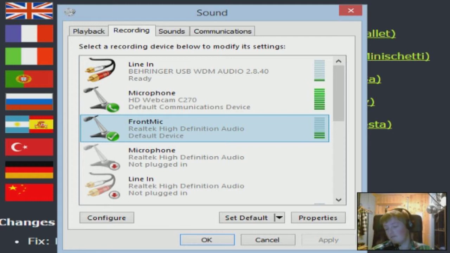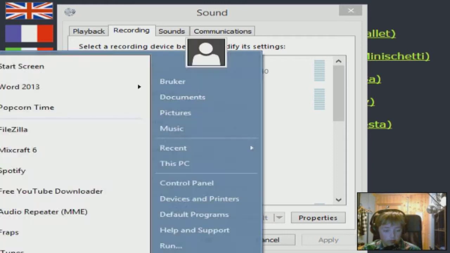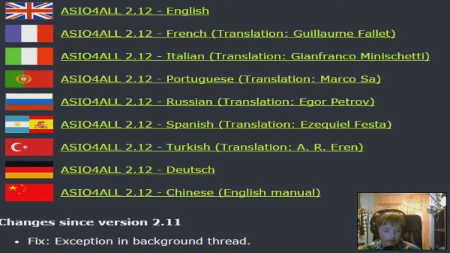Download this, install it, reboot. That's all to do. I didn't say that, did I? Well, I said it now. Close your computer down, or no, not close it. Restart the computer, like this, for example. Click shut down or restart. Or you could possibly do this, but that's something else.